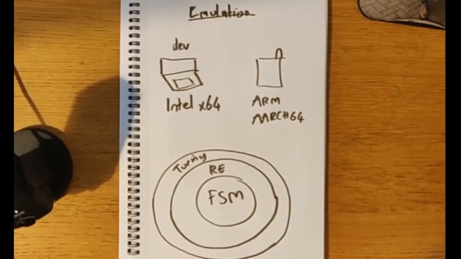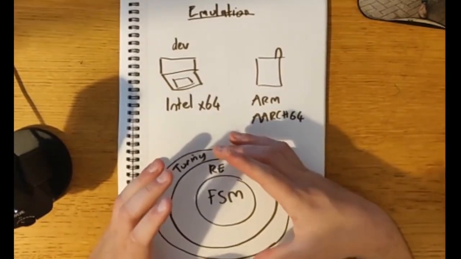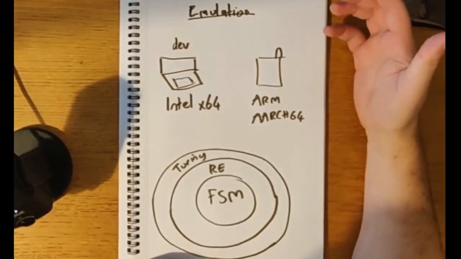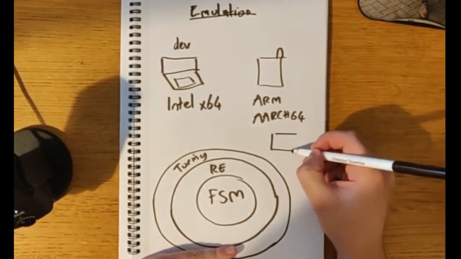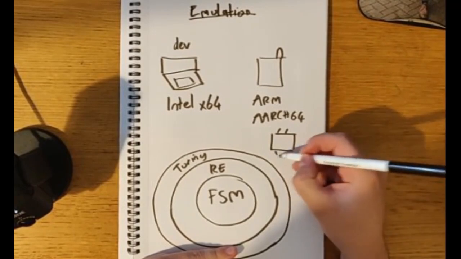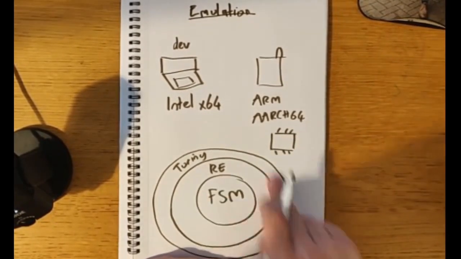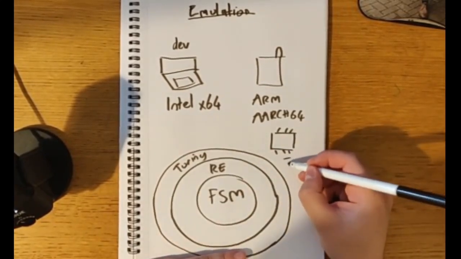Now, what's really interesting about this is we always discuss different machines and different processes to be Turing complete. Remember, a Turing machine is a theoretical machine that can solve a bunch of problems. If I build a physical machine, let's just draw a processor, and this processor can solve the same amount of problems that a Turing machine can, then we say that this thing here is Turing complete.